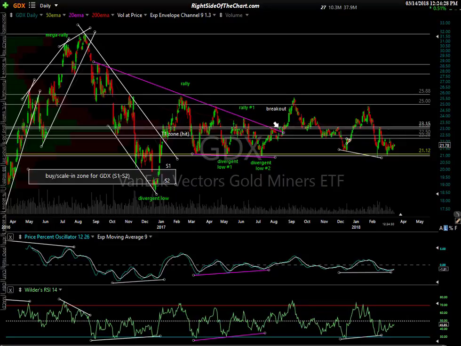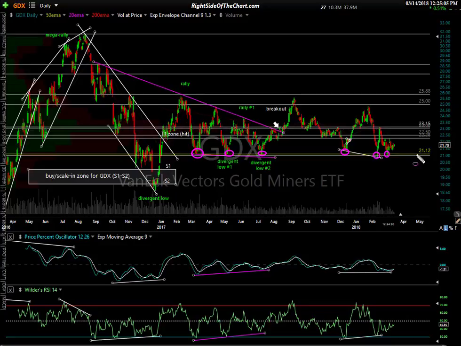GDX has a very well-defined support level, which I've highlighted in recent videos and analysis. We've had a lot of reactions around the $21 level. This one fell a little bit shy. We've had two recent tags, and I've mentioned in recent weeks that anybody looking to scale into GDX, it would certainly be an objective area to go long on pullbacks down to around the 21 area, with a stop somewhat below, ideally on a closing basis, even maybe a weekly closing basis. But that's GDX. So GDX is close to support.